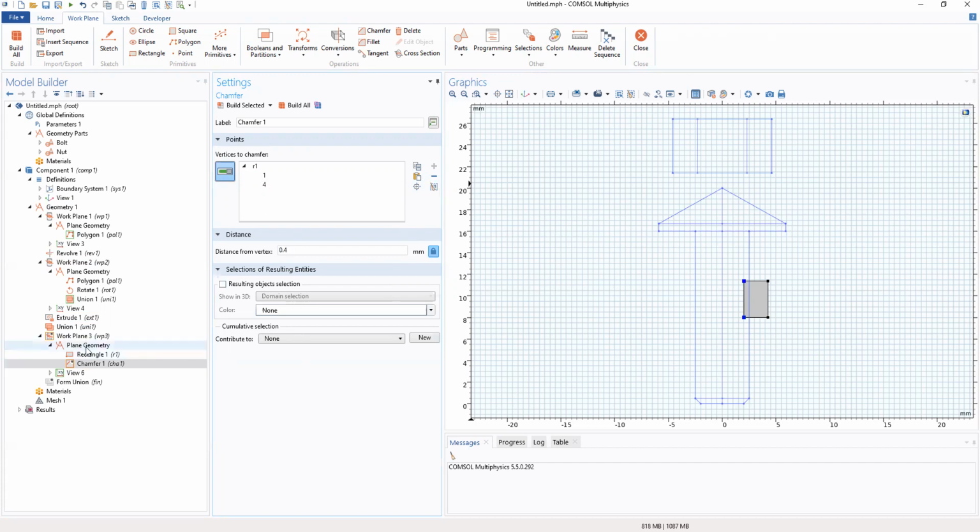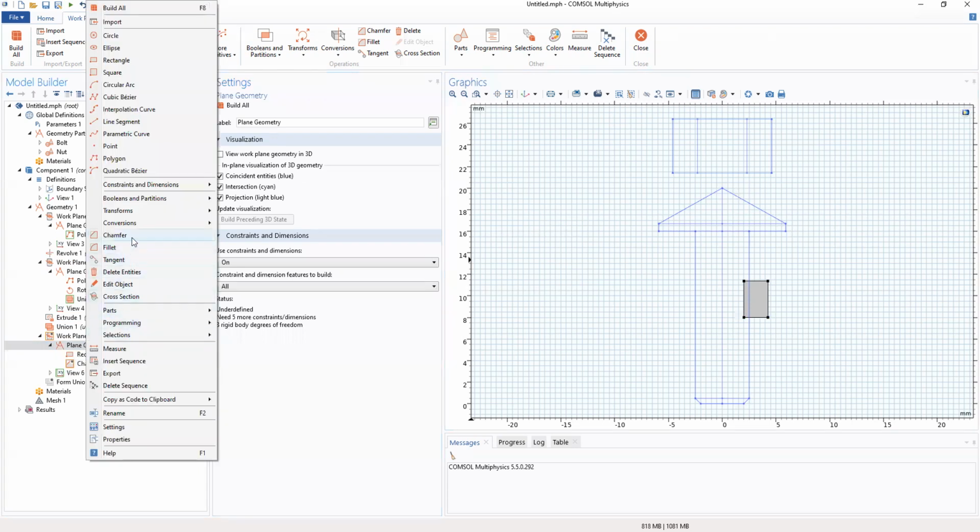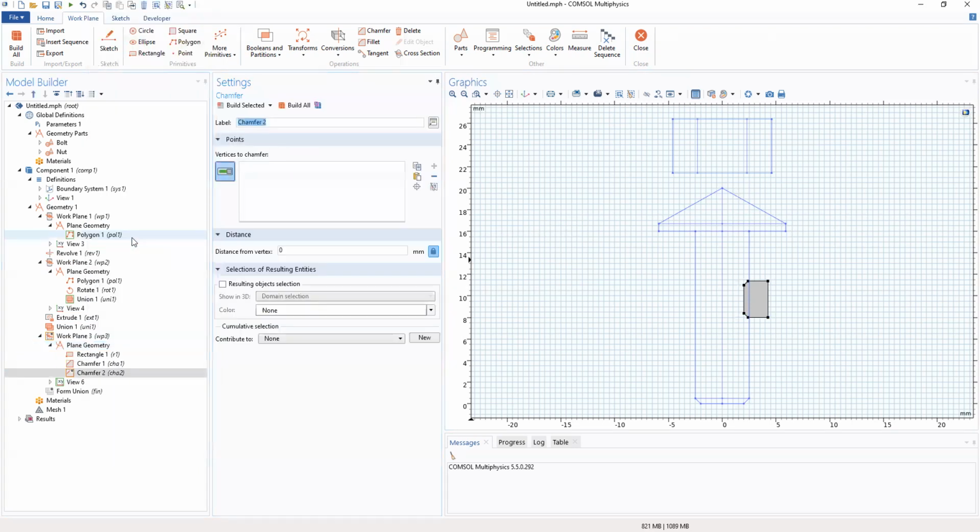We add another chamfer. We select only 5. The distance will be 0.26.